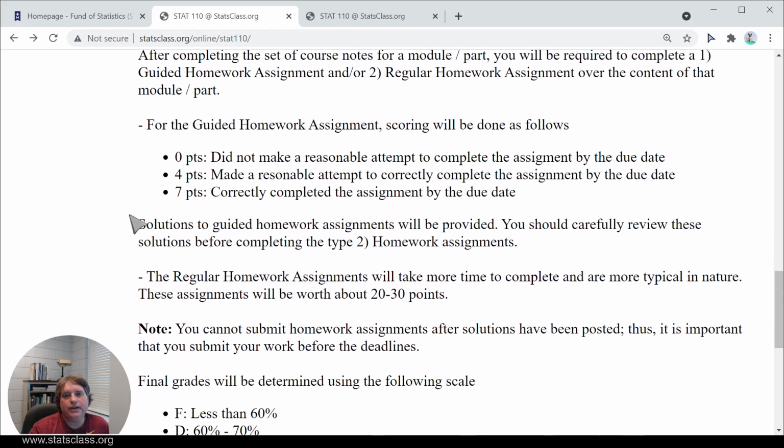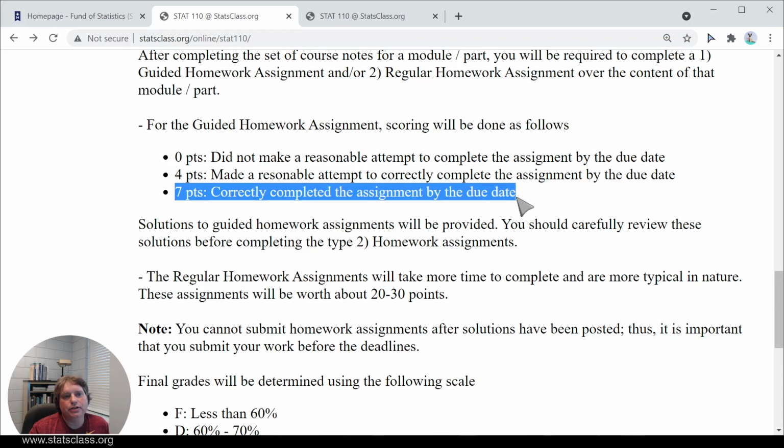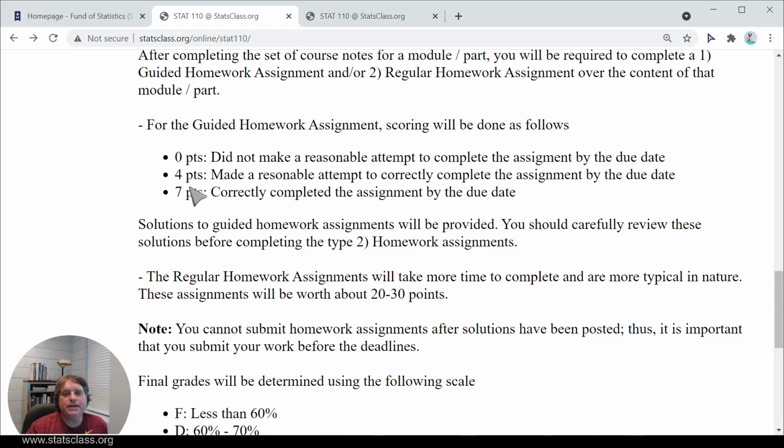Regarding the grading of the guided homework assignments, you'll get 7 points for attempting to complete that assignment in a sufficient way. I don't need all correct answers there. Okay, I just need to see that you gave it a good effort. Suppose that assignment had 5 questions and you submitted 3 of them, and maybe you got partway on the fourth question, then you'll get 4 out of 7 on that assignment.